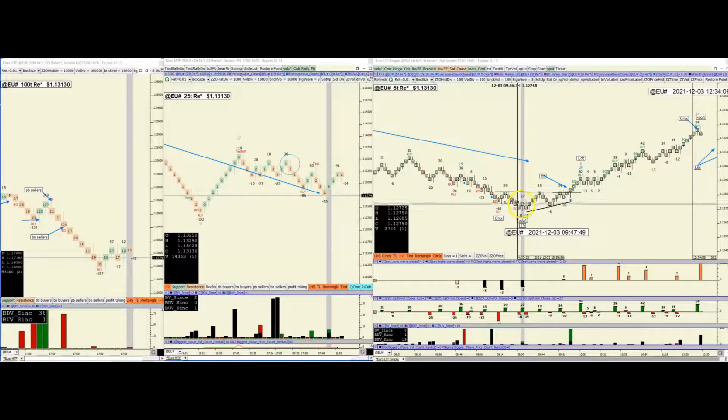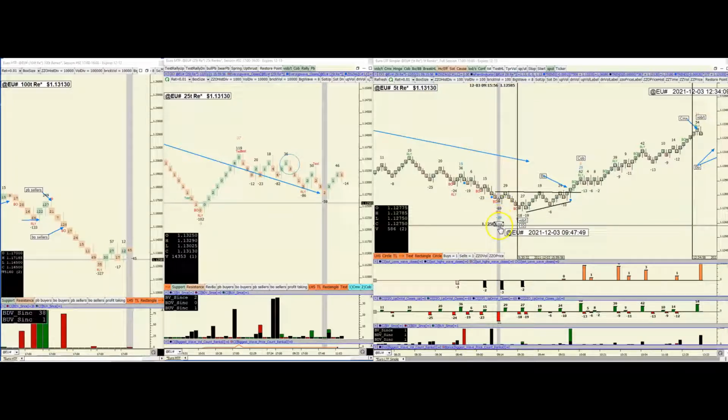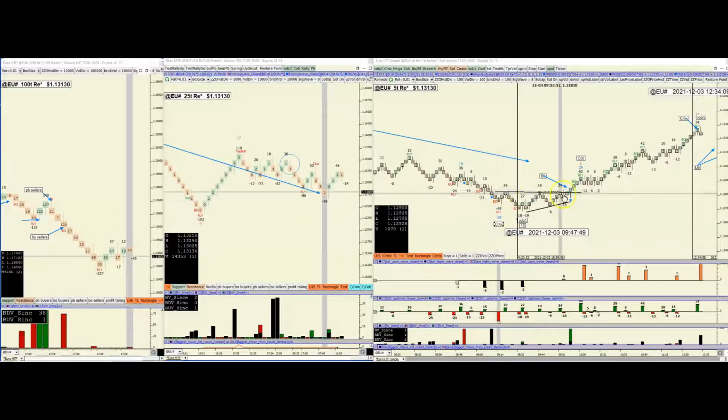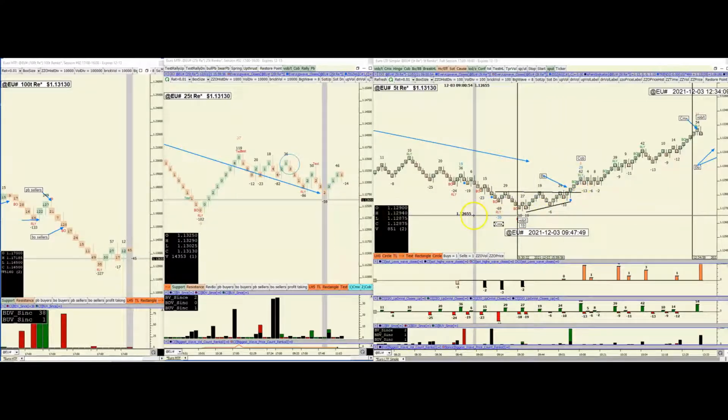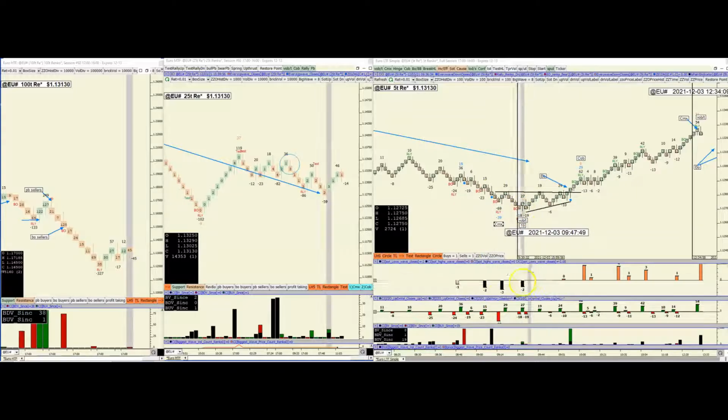actually, here there was climactic action. Okay, I take that back. Right here, this is the climax. It's the biggest down wave in 39 waves. It's done, terminated, finished, and it gets taken out. So it's climactic action. Then a low volume right here, see the 69 to 18 and 19. It's a secondary test. That's what it is.